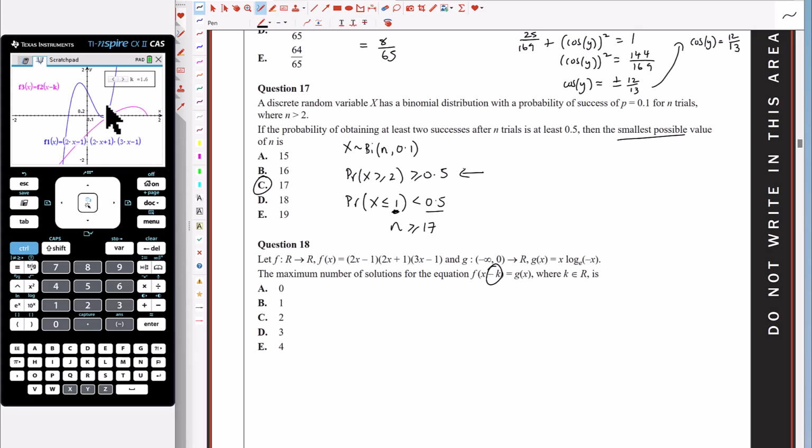Okay, so let's have a look. So we can see here, as I'm making K bigger out here, it's intersecting once down over here, okay, and it's always going to intersect once. Even though we could move it as far as we want over here, those are still going to intersect down there off the screen, okay. So it's definitely going to intersect once if we go out in this direction.